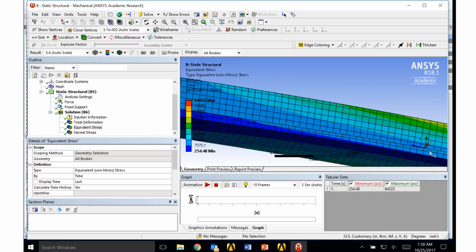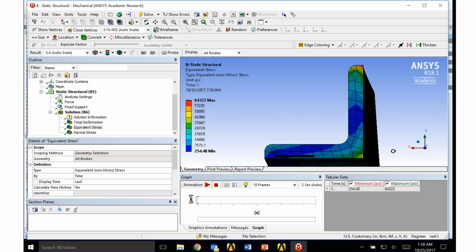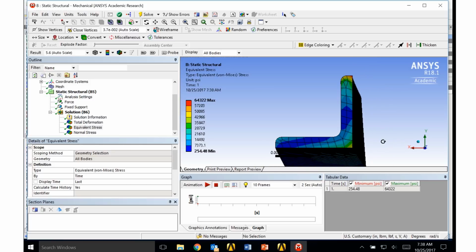So I'll look at this negative Z direction, and as I look at this cross section, I can see the blue here, which is a very low stress, kind of propagates through my member like that. I can see that my highest stresses are in these corners, and so I can go in now and hand calculate my angle to my neutral axis and verify that it's in this direction and that my largest stresses should be at these corners.